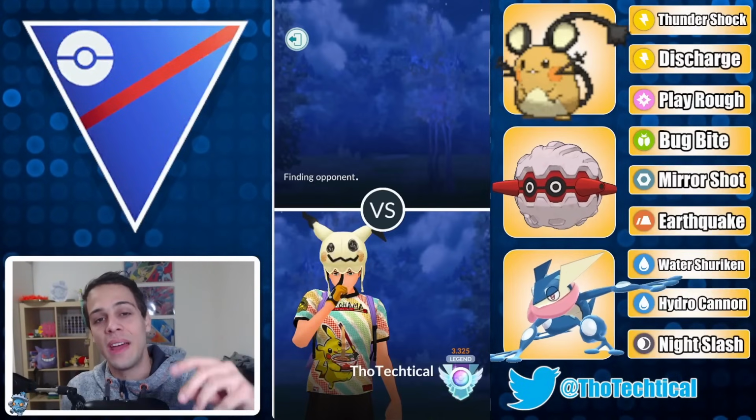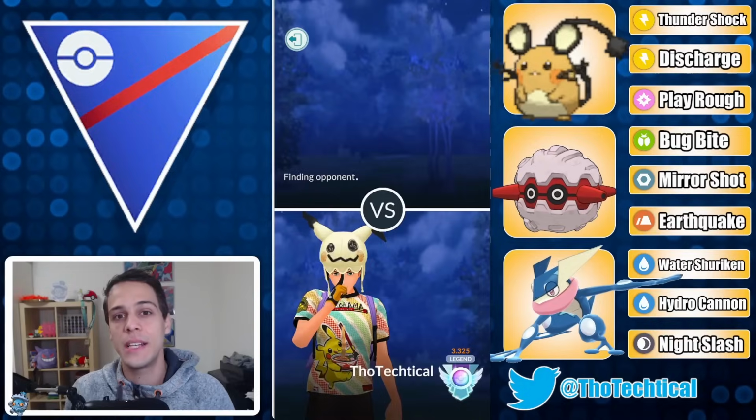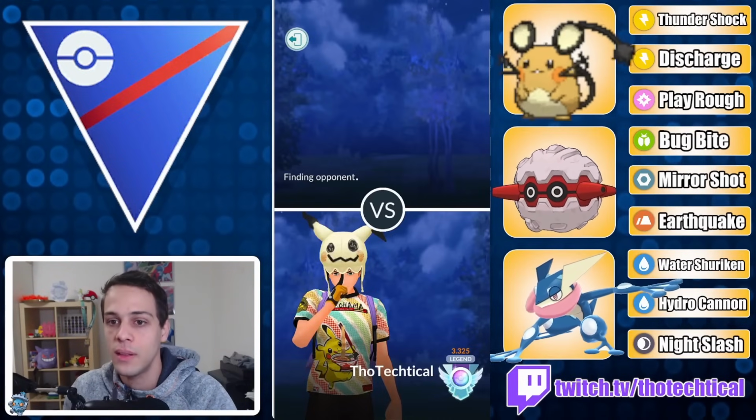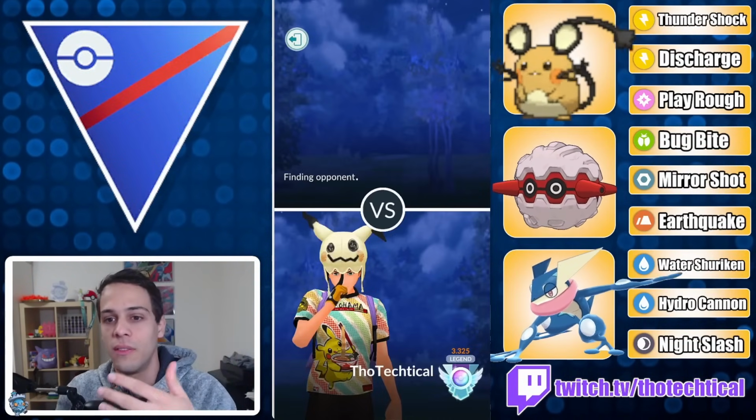What is up everyone? Today I'll be showcasing a super fun Halloween Cup team with DEDENNE. This team has been doing incredible for me the past couple of days. I gained several hundred points with it, which pushed me up to a new season high rating of 3325.